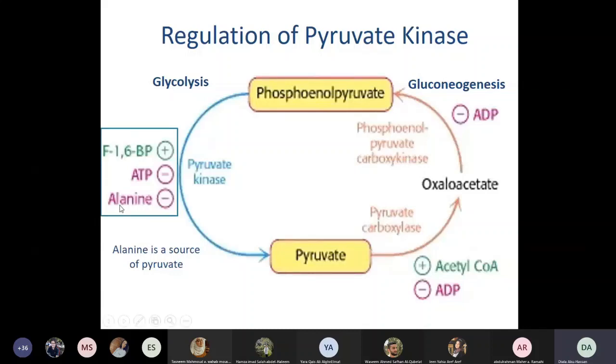والثالث، or the second negative regulator، اللي هو الألانين. هلا الألانين ده, just briefly, and you'll know this more إن شاء الله later on, الألانين amino acid once metabolized it gets converted to pyruvate. يعني if I just take the amino group of alanine out and I remove it, the rest of the molecule is actually pyruvate. The alanine is a source of pyruvate. So if I have plenty of alanine, I can get pyruvate, so no need to synthesize it via glycolysis. That's why it acts as an inhibitor for this specific step that produces pyruvate.